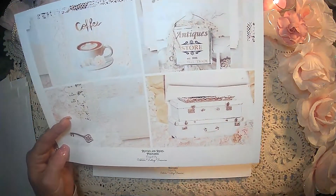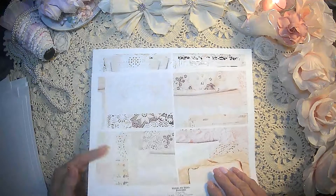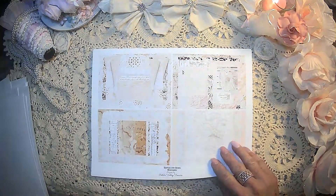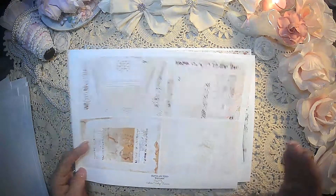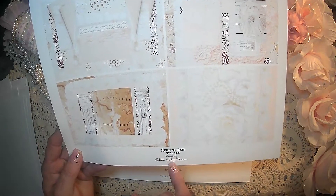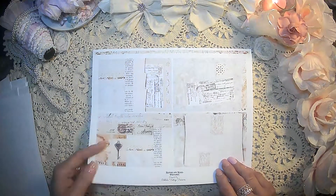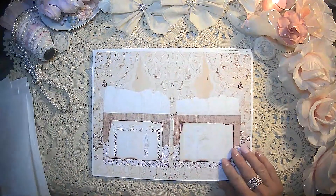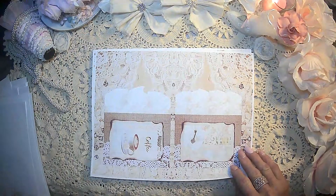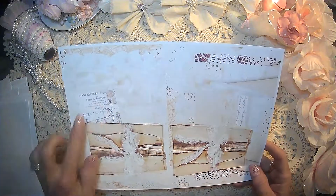Suitcases similar to that — I do not have one, you know. I have one, but it's not really a suitcase. It's a little bit too big to be a medicine bag, but it's leather and it's actually antique. Look at how beautiful. Now these are the Ruffles and Roses postcards. Wow, I'm ready to get to playing, y'all. Gorgeous, love this.